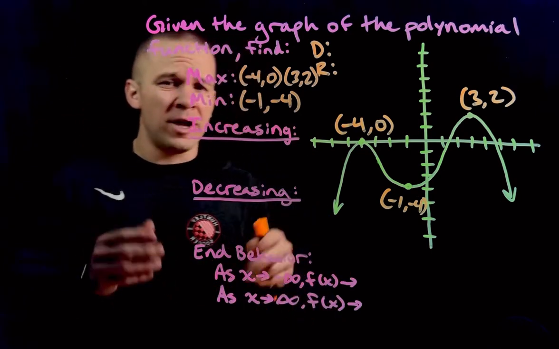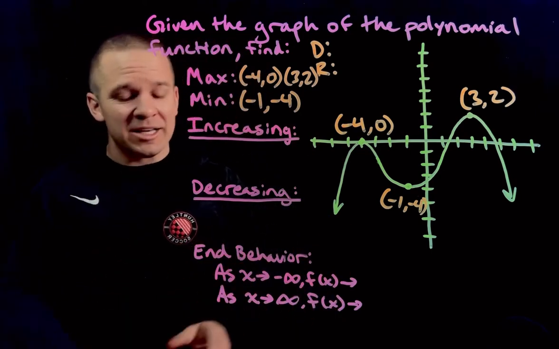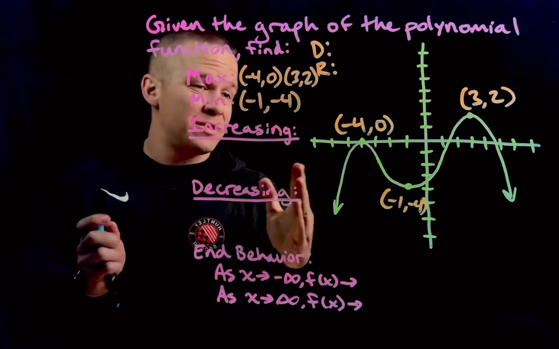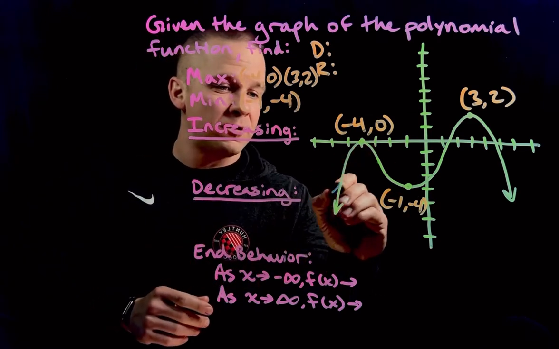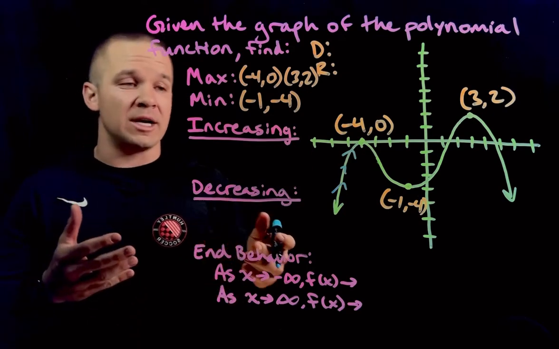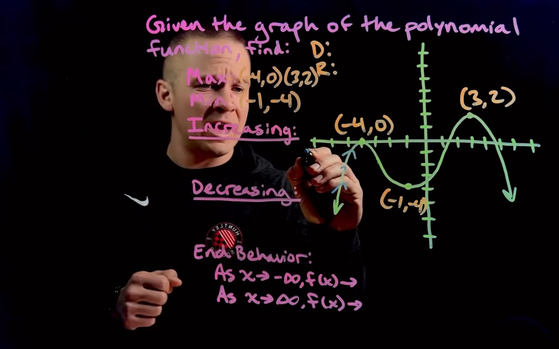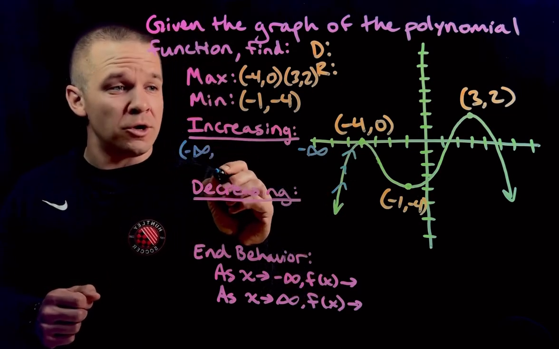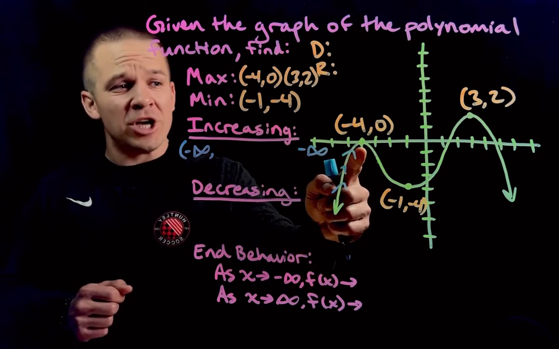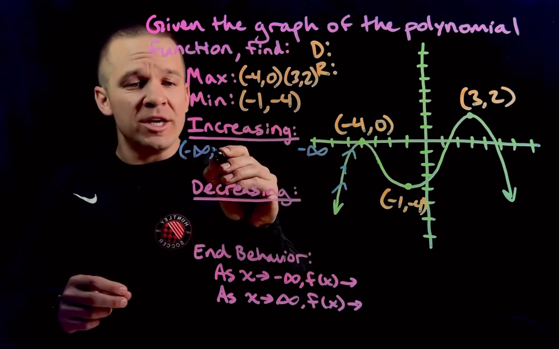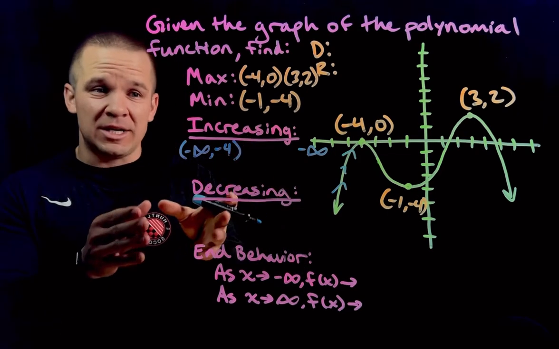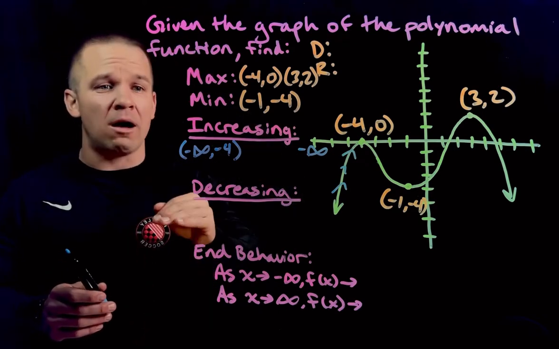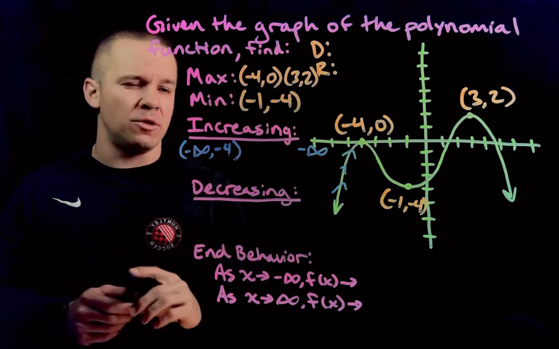All right. So for increasing and decreasing, we look at these as if we're riding a roller coaster from left to right. Okay. So if I'm going from left to right on this graph here, I'm going up the graph at first. So this would be an interval of increasing. Now, where does this graph start on the far left-hand side? That would be at -infinity. So I'm going to have one interval of increasing from -infinity to, well, when does it change direction? It changes direction when x equals -4. These are my x values that I'm writing here in the parentheses in my interval notation, all right? When I'm saying it's increasing, I'm talking about the y values, what it's doing going up and down, but I'm saying when it's happening with my x values, which are these guys, all right?